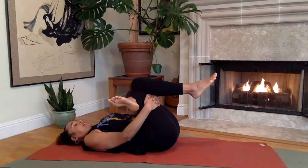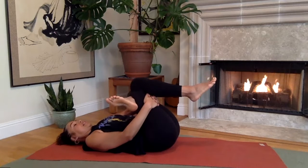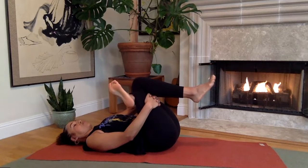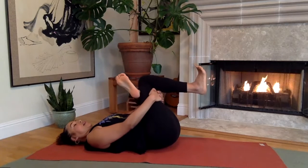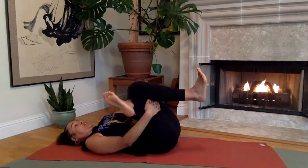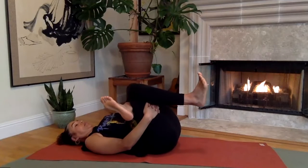Inhale, drawing the knees in. Exhale, compressing, bending that left elbow, pressing it into the top of the left thigh. Squaring off both hips. And then rocking back and forth here, getting this nice bonus stretch in the back of the left thigh.